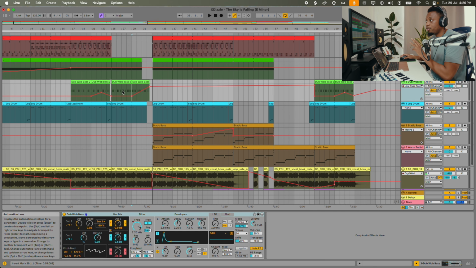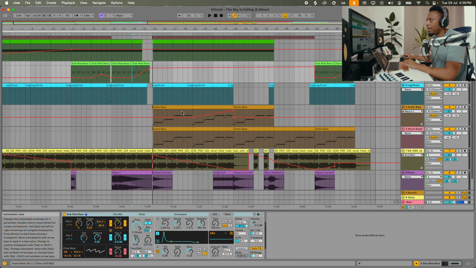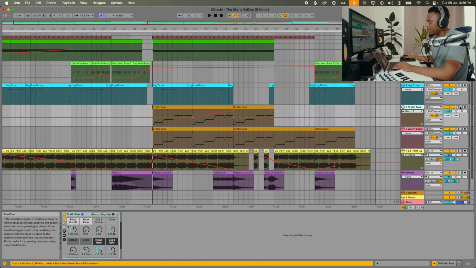Okay, so I showed you two of my bass sounds, which are just minor basses here. But I'm going to move on to my main melodic bass, which is something that I like to do. So I like to have multiple basses in my track in different stages of bass, because this music has to really have a lot of interesting bass sounds that interchange as the track is going. So now my main bass is this one called the static bass here. So if I play it on its own, it sounds like this.